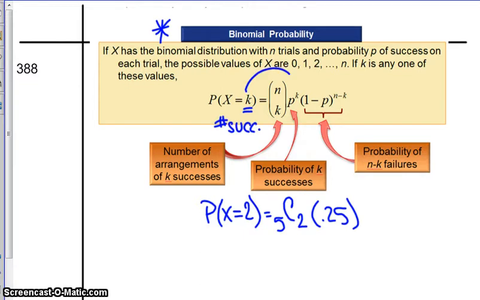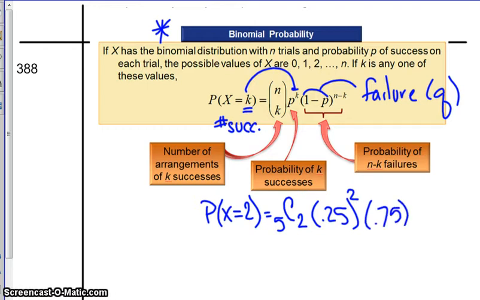This is the number of successes I want. So that's why we're saying I'm going to take that probability of success to the power of the number of successes, 0.25 times 0.25. Again, that's why we have to have independence, so I can multiply those probabilities. This is your probability of failure. Some books call it Q, but we're going to do 1 minus P here. So the 0.75, well, N, that was my total number of kids minus my number of successes. So basically, that's your number of failures here.